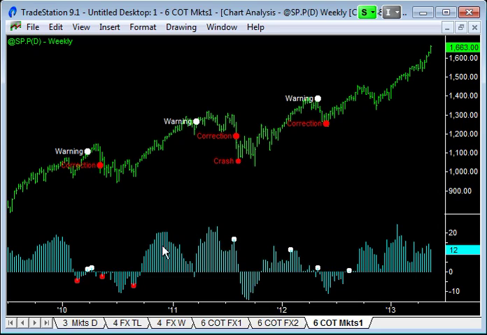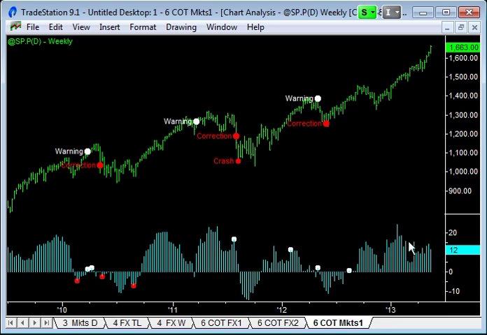Now, the code that's on the site is just a handy little bit of code. It's not this code, the better code that I've written for this. I've divided the crash warning indicator into corrections and crashes. Remember, corrections are usually 10% moves from highs. Crashes are usually 20% moves from highs. What this indicator does, looking at the commitment of traders, is look for weakness, where we start playing around the zero level, to show where that potential warning signal is. And over the last 3 or 4 years, the warning signals have been beauties. We had a warning signal into a correction, then a crash here, warning into a correction.